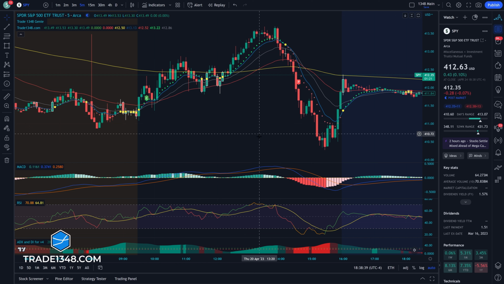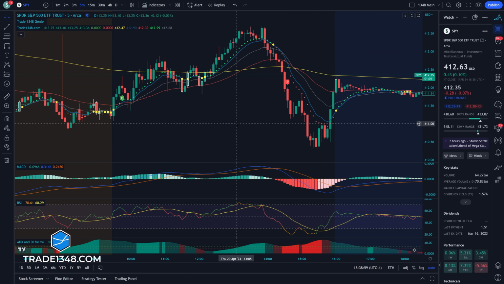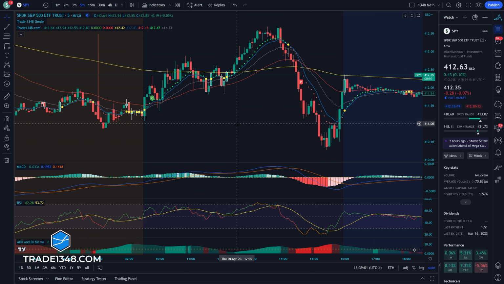Now, what do we have here? We have the MACD and we have the RSI and we have the ADX. Now, the ADX is basically a legacy indicator to me. We have replaced that with a thigh gap, and I will show you guys an advanced chart and how you could benefit from that and actually make even more confident decisions.